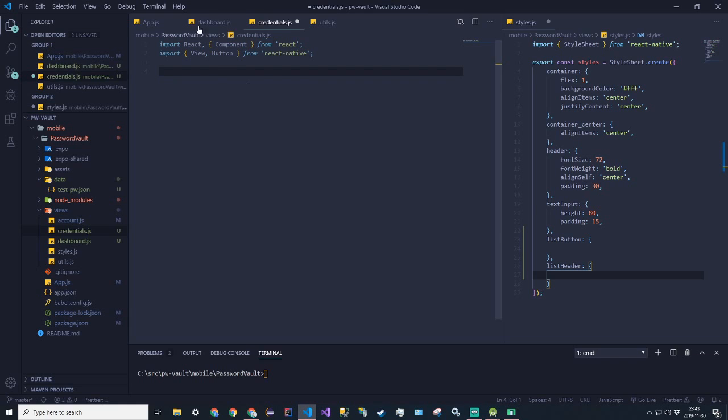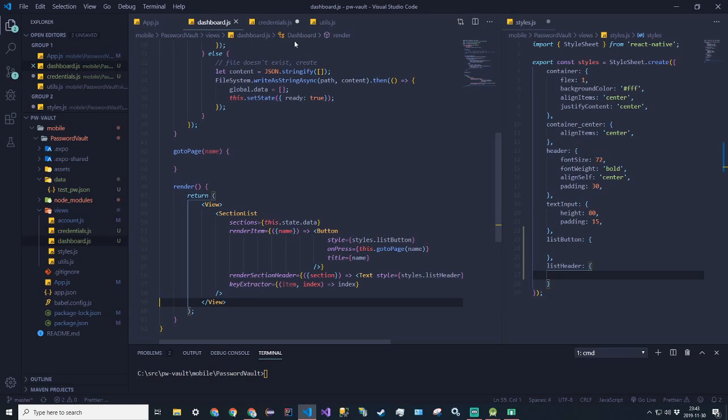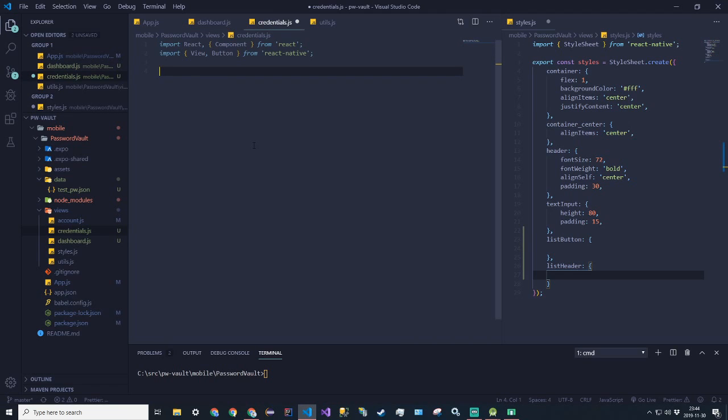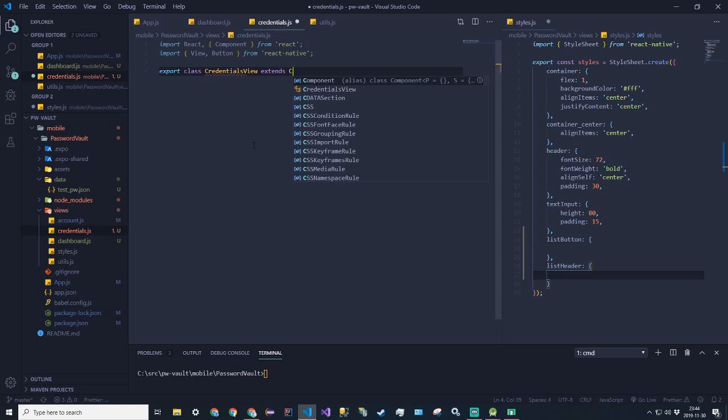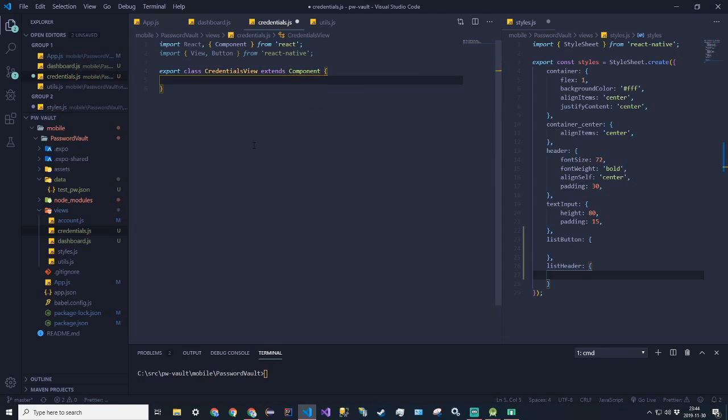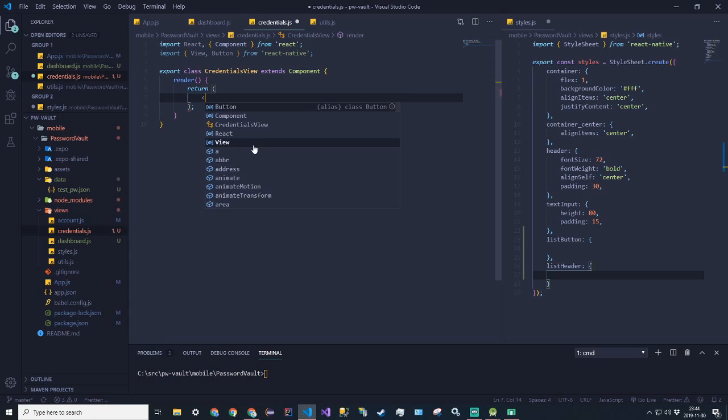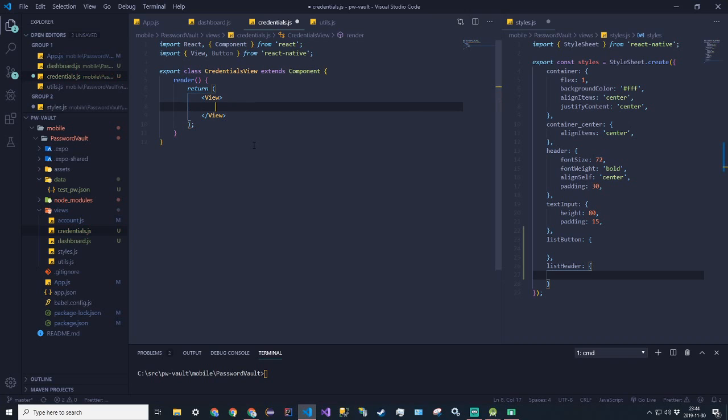So we're going to go into credentials. We're going to create, because now we want to link each button to its corresponding view, a class that allows us to view the info. So export class, and we're going to say CredentialsView extends Component. We are going to have a render function, and it's going to return a view for now, and all it's going to print out is the text.